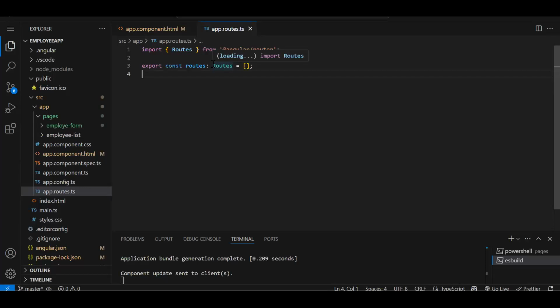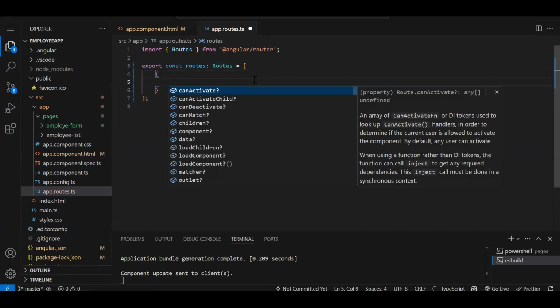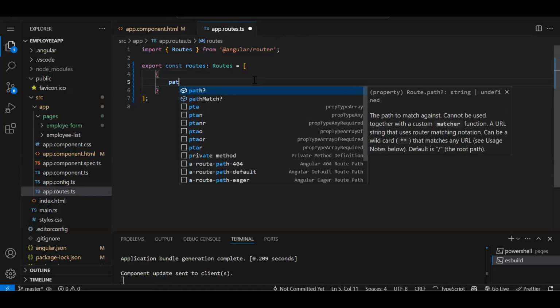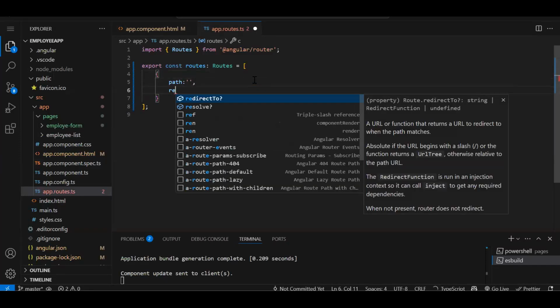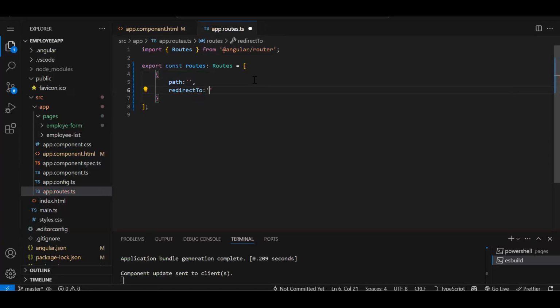So in standalone, we have a constant file that is route. So here we have to create the routes. Now, as we have to create the route, it's a web application, but there are going to be multiple pages, multiple components. So by default, we need to render some particular page, right? So we need an empty route, means default route. Path will be empty and we will redirect to on list route, and path match strategy we need full. So this is my default route.